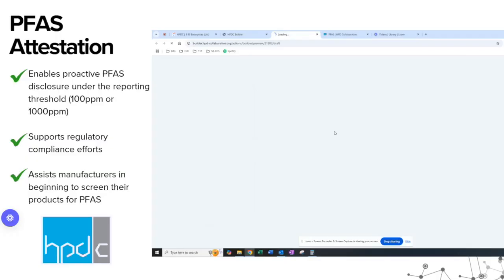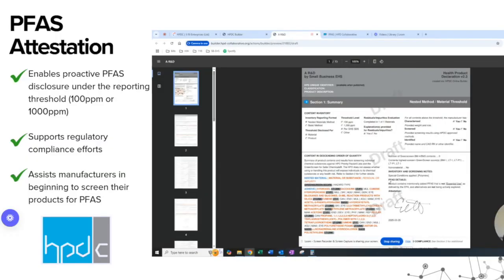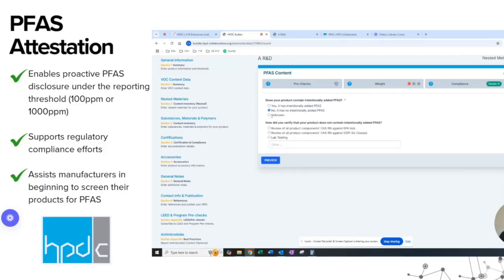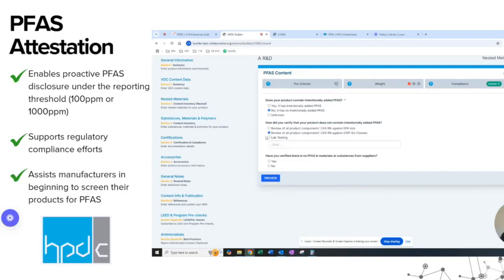The goal here is to provide some information for manufacturers. We have a lot of best practices available for manufacturers, like where to start and how to do lab testing, all of that fun stuff we've also included on our website. The whole goal is just to support manufacturers in this journey. This journey is very, very difficult for manufacturers.